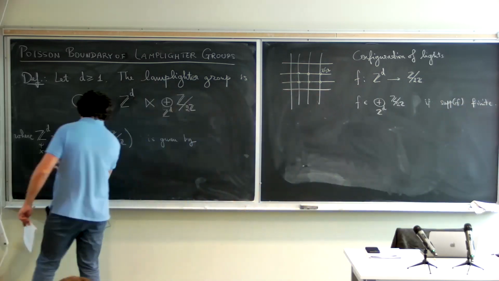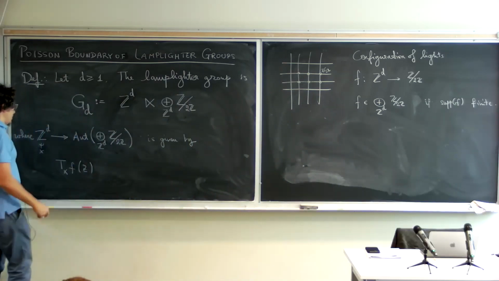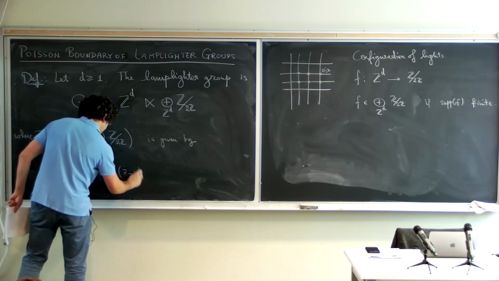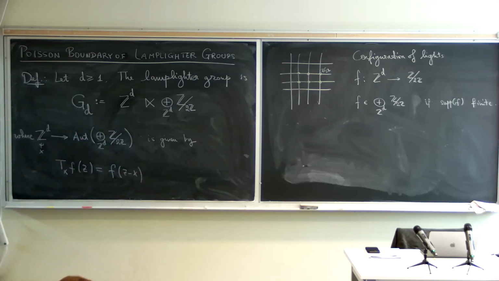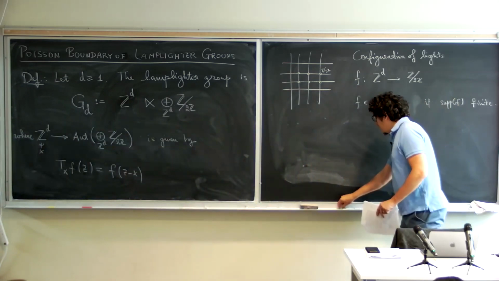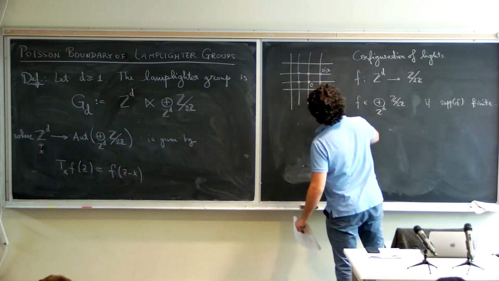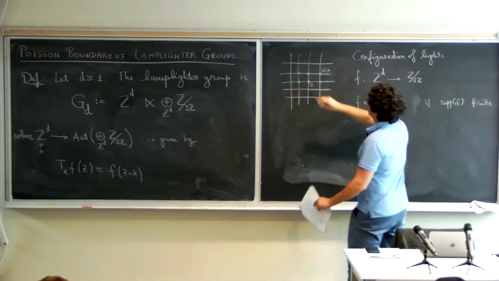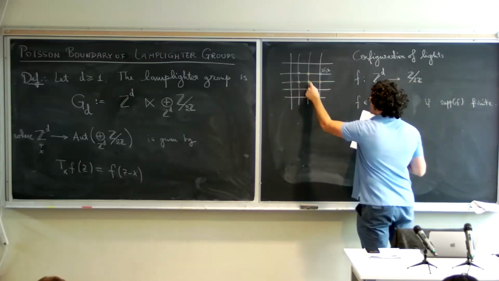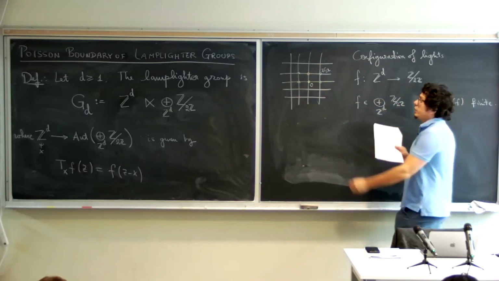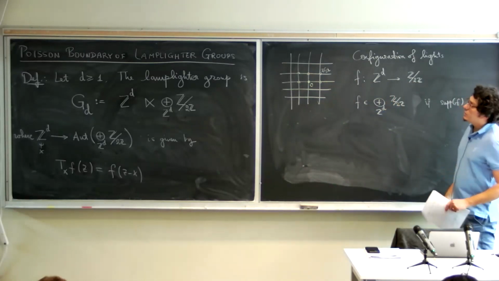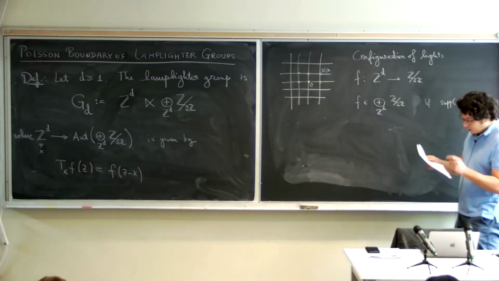So the action here is just that for every other point z in the grid, the action is F of z minus x. This gives indeed the intuition that you start at the origin and all the lights are off, and then at each step you can either walk one step along the grid, or you can switch the state of the light, from on to off to on. So that's the definition of the Lamplighter group.